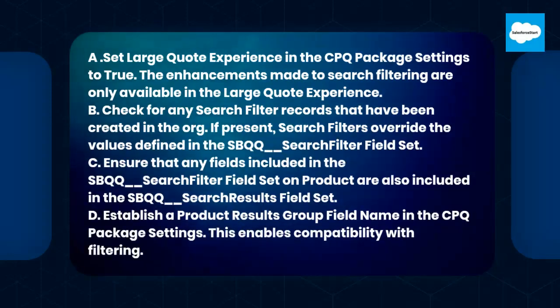A. Set large quote experience in the CPQ package settings to true. The enhancements made to search filtering are only available in the large quote experience. B. Check for any search filter records that have been created in the org. If present, search filters override the values defined in the SBQQ__SearchFilter field set.